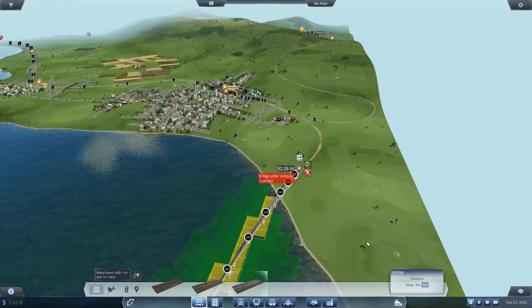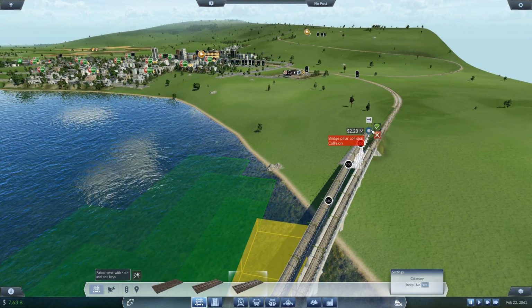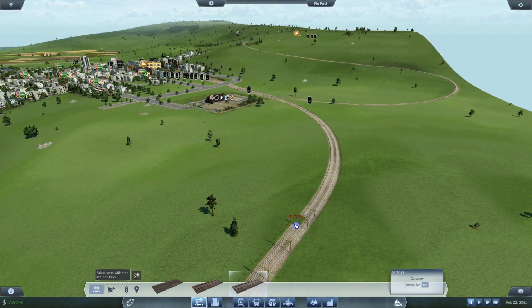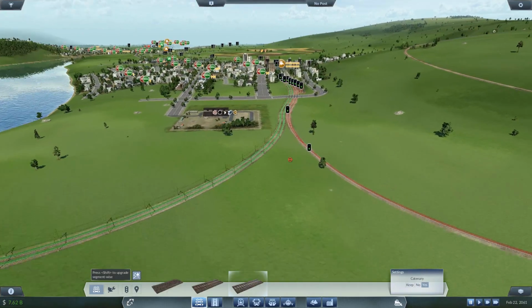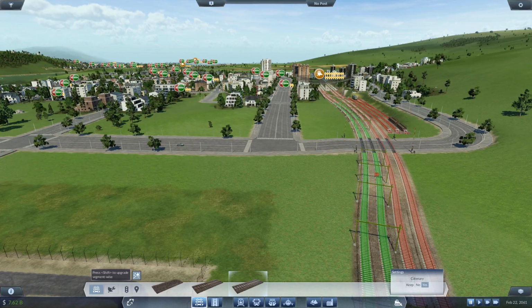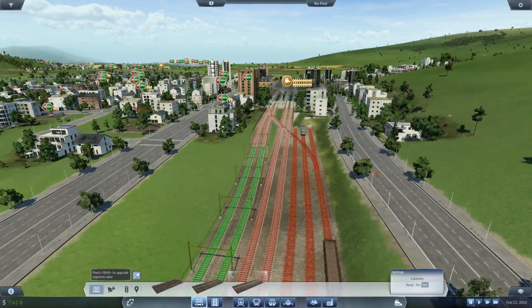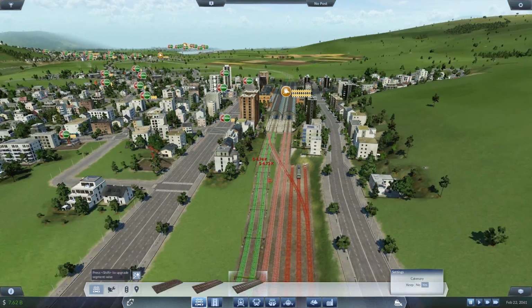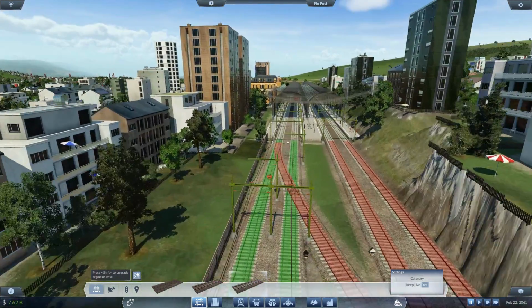Double track it. Connect it up here. Yep, thank you. And the last bit. And of course I missed a bit. Fixed. So we will need to electrify this little bit. I'm going to run electric trains on this track. So there you have the museum steam line from Luzern to Emmen we rode last time. Electrify this little bit. Just need to electrify this crossing as well.